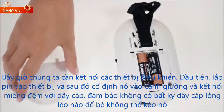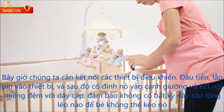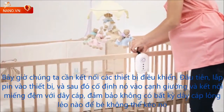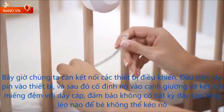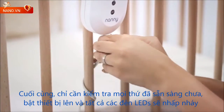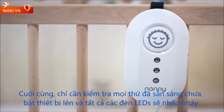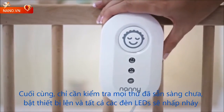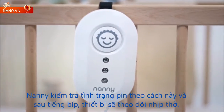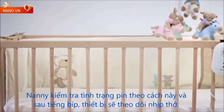Now we need to connect the control unit. First, insert the batteries into the unit and then fix it to the cot and connect the pad to the cable. Secure any loose cable to the cot so the baby cannot pull it. Finally, just check if everything's already as it should be. Switch the unit on. All the LEDs will blink briefly. Nanny checks the battery status this way. After the beep, the device monitors the presence of a breath.